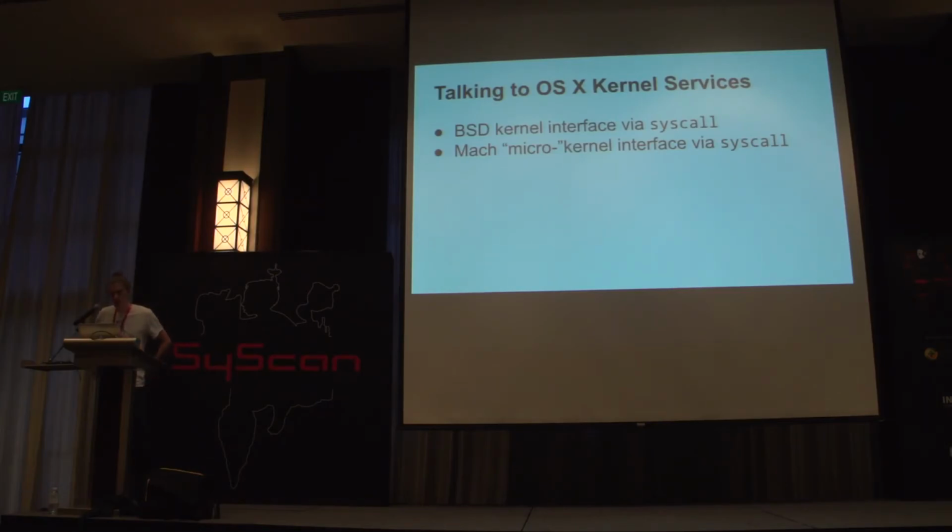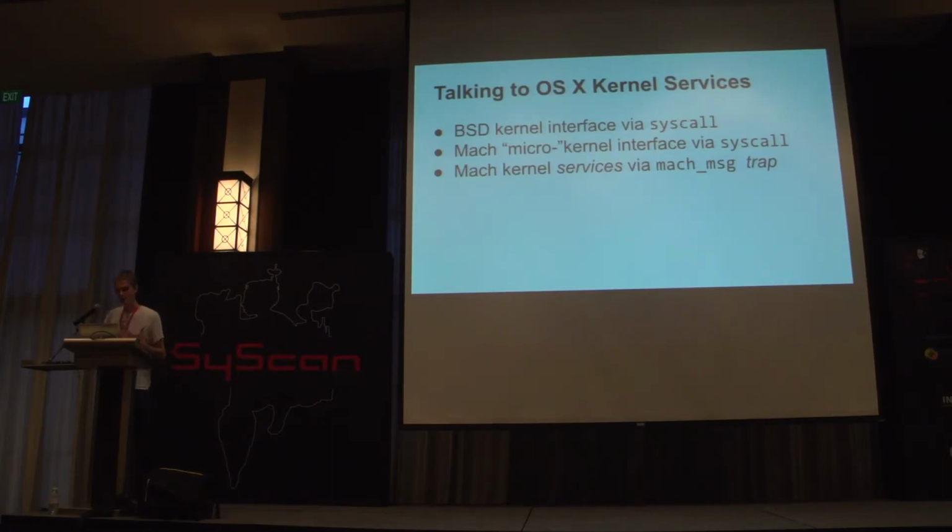So from our point of view, the Mach microkernel interface only really provides us with one thing, which is this really nice low overhead IPC mechanism. And this is used to allow us to talk to a whole bunch of Mach kernel services. So if you're familiar with the idea of how microkernels are supposed to work, the idea is that your kernel is very small and only has really the ability to provide an IPC foundation between user space processes.